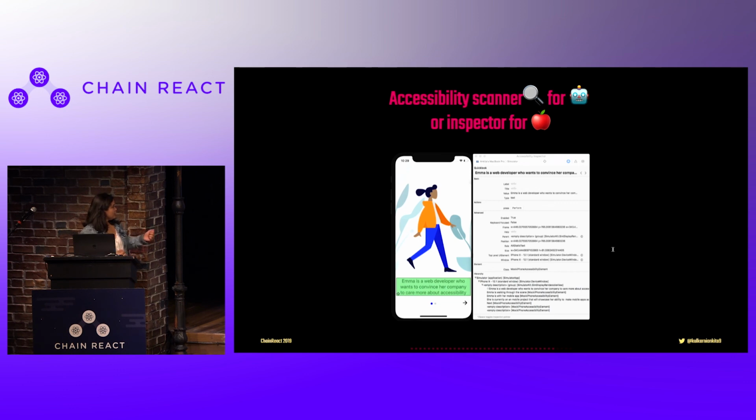As you can see over here, on the left-hand side is the text, "Emma is a web developer." On the right-hand side, I know there's a lot going on, but one thing I would like to call out is the action, the value and the type. It tells me the type, how the specific screen reader is going to read it, and when I perform an action, what's going to happen. At the bottom, it gives me a tiny tree to give me an idea of how the screen reader is reading the different elements. This is just a basic onboarding experience example, but as you add more elements, it becomes more readable and really helpful.